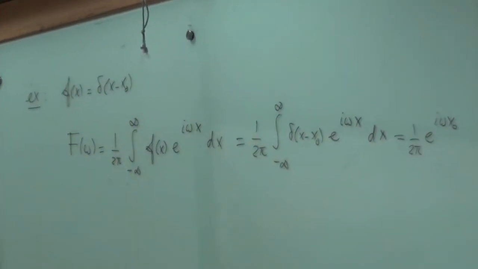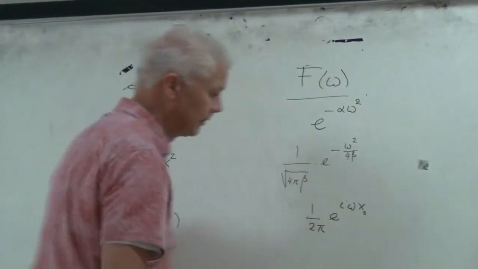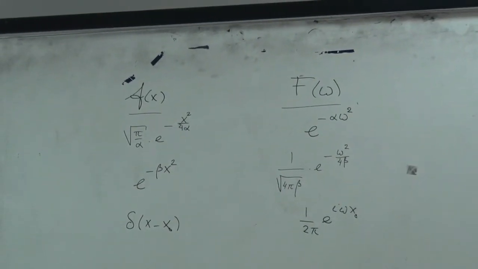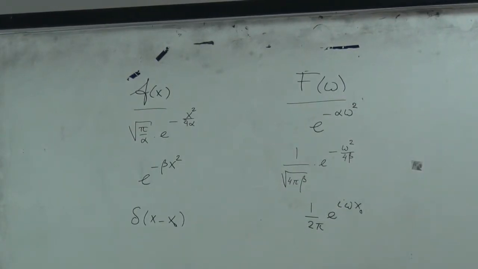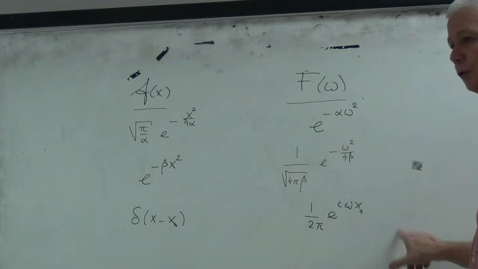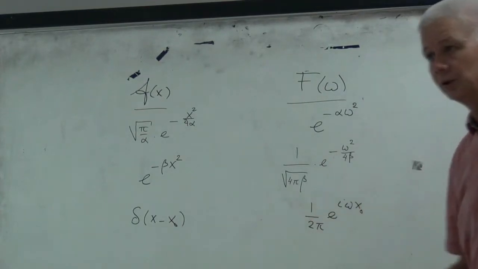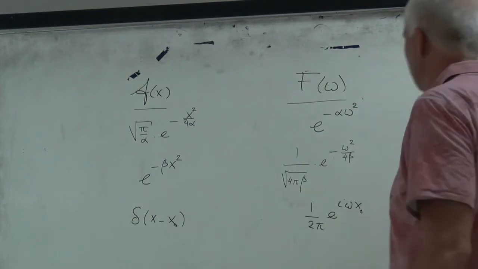Yeah, you all agree? So if I take the delta function over here, then I will get 1 over 2 pi e to the power i omega x0. So if you find in the omega domain sines and cosines, or for instance a sine function, let's assume that you find sine omega x. Sine omega x, of course, is the sum of those two exponentials: 1 over 2i, e to the power i omega x minus e to the power minus i omega x. So then you get delta functions in the original domain. So if you find sine functions, yeah? Okay.